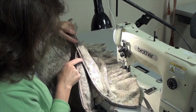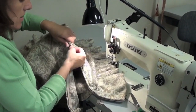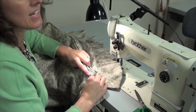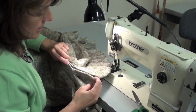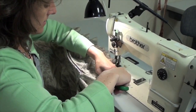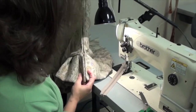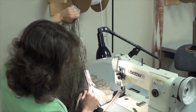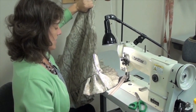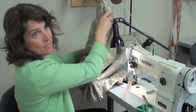See, this stitch ends up being pretty inconspicuous because it's as in the groove as we can make it. Let me pull this down. Remember, we were away from the teeth here, otherwise you just can't get it past that bulk. And down at the bottom, what's important is that it's neat and tidy and things line up. And we have the zipper, so the only unsightly area is right there. And that's where you can put a rosette. There you go.